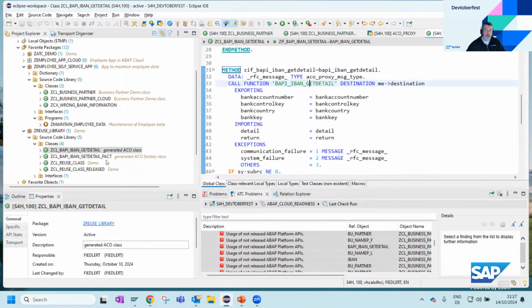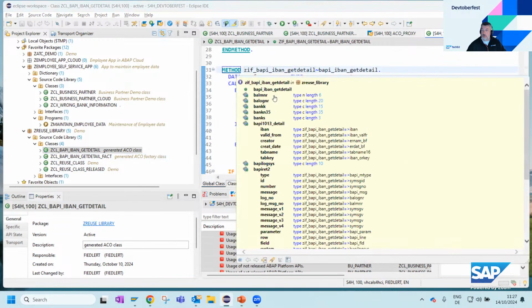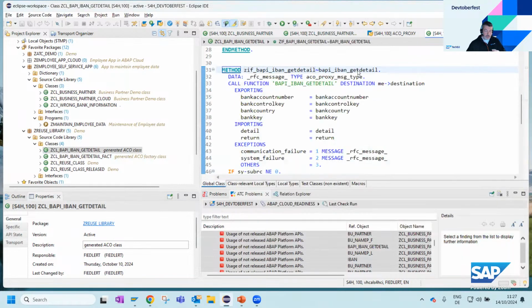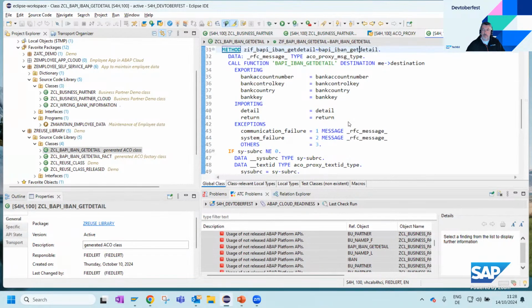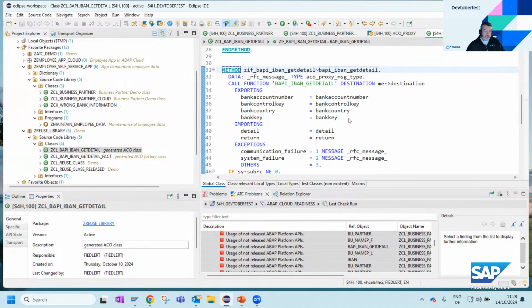For sure, we have also defined an interface for that, which you see here. When I click F2, you also see that all the types that are part of that BAPI are also integrated as types in the interface, so that I really have the complete implementation in one hand, let's say. And that's how you do this. This is, as I said, only for situations where you don't get a released API from SAP. It's a chance to wrap this functionality and use it in your development.